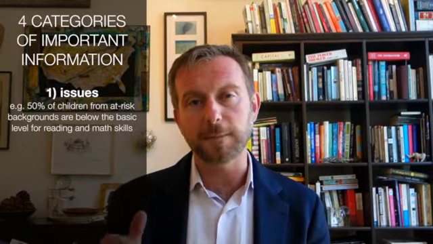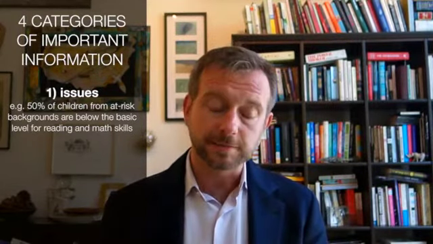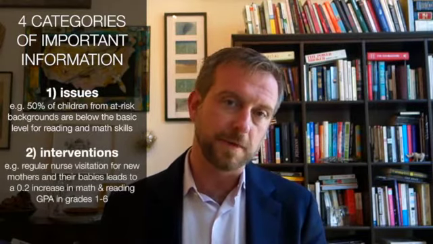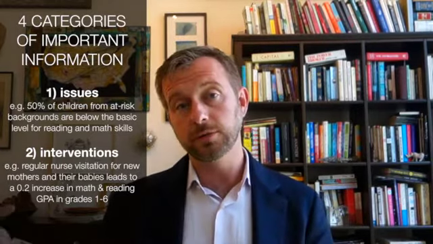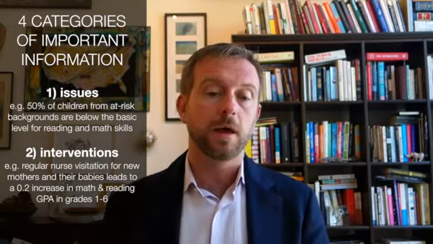In the act of social change, there are what I believe are four categories of information that are important. The first category is information about the issue itself, about climate change, about poverty, about literacy. The second category is the interventions, information about what we try to do to create that better world. The third category is about the organizations themselves that do the intervention. And the fourth category is the resources that go to the organization to do the intervention to address the issue.